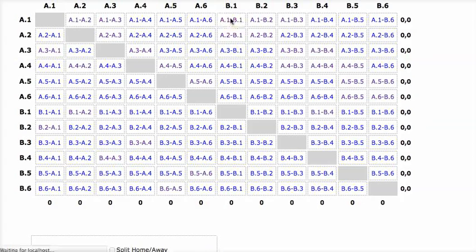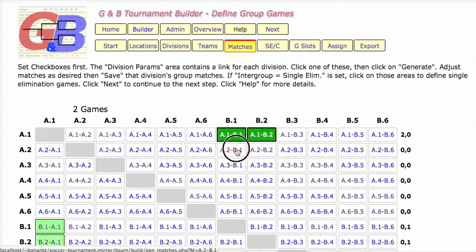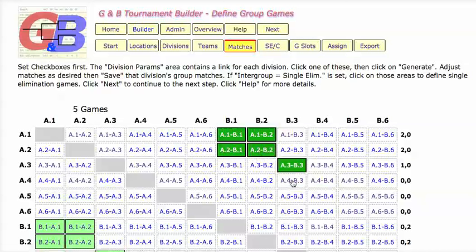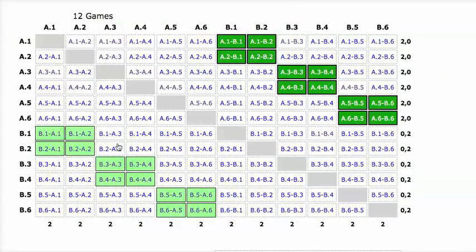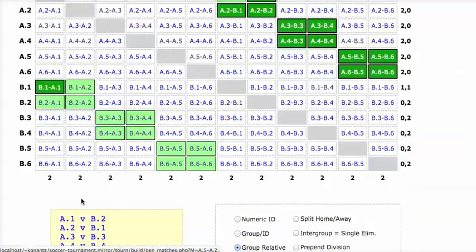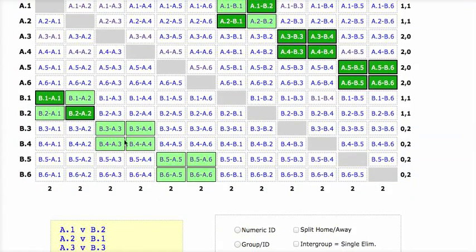There's several ways to do this. I'm just going to click up here to get started, and then down here to balance the left and right sides.